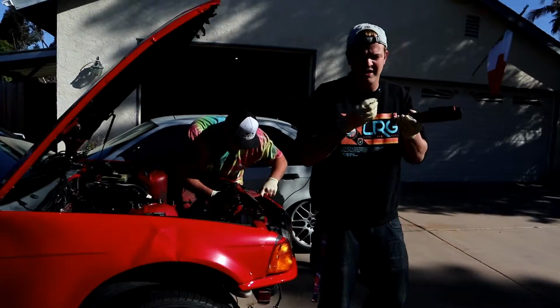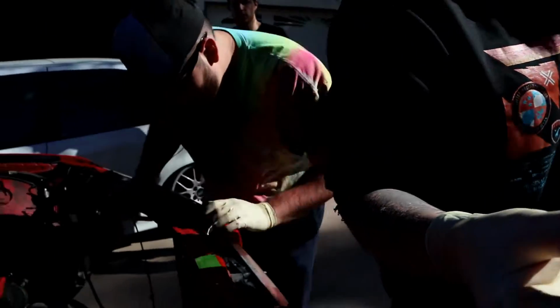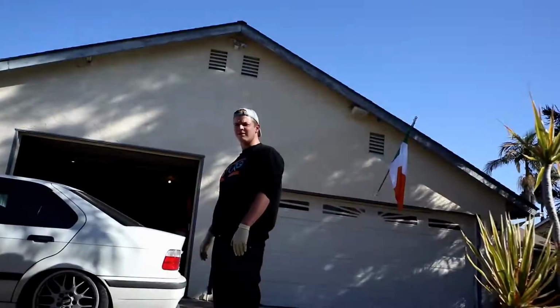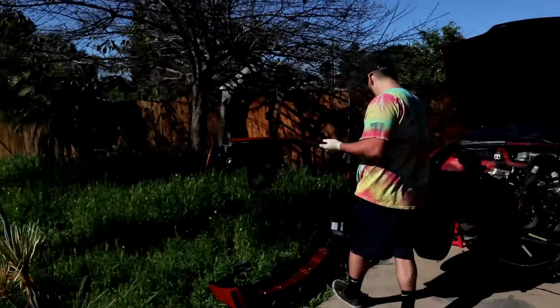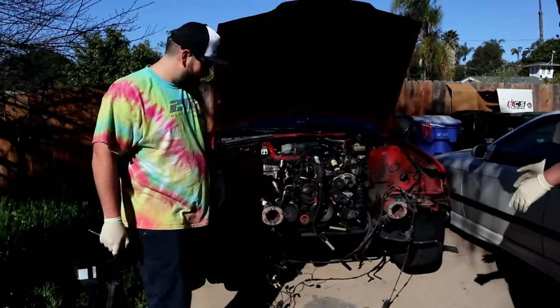Doesn't look like it, I think that was broken. Why are you breaking stuff, though? No, that was already there. All right, well, fuck it. I've never taken a radiator support off with the headlights on. That's so weird. All right, well, there she is.